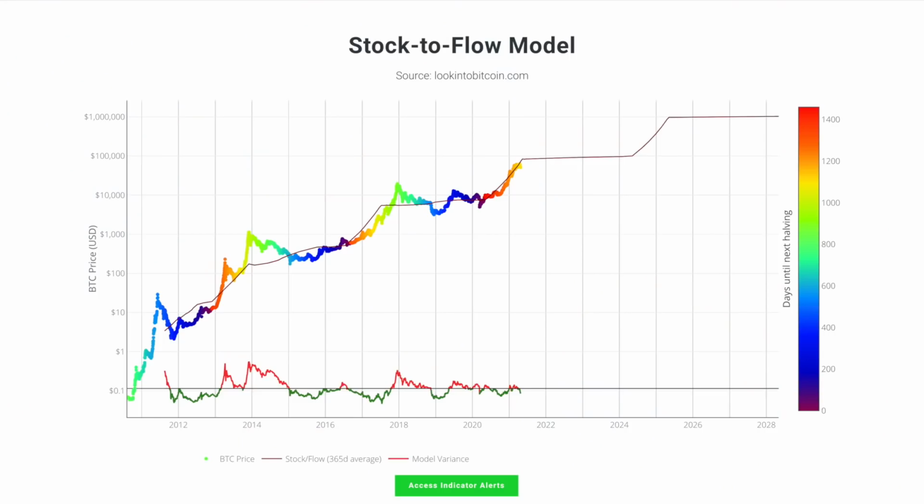The chart that I'm going to be sharing with you guys today is called the stock to flow model. If you're new to the market, this chart will be extremely helpful, and I encourage you guys to share this video with anyone that is new. But I'm going to share my strategy and my insight behind this chart of how it's helped me invest into the market, how it's kept me calm, and how it's going to help me exit the market.